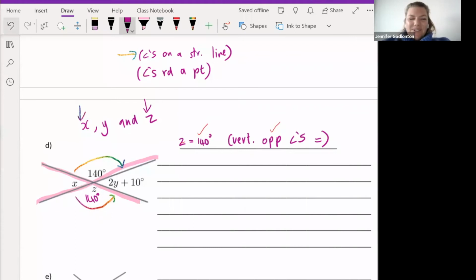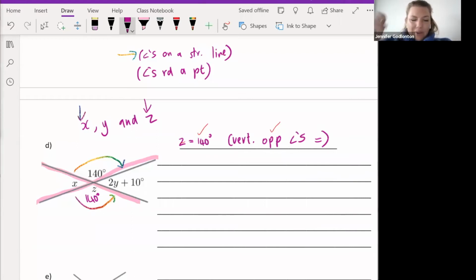I've got lots of confused people sitting in the chat, so it'll probably be worth going through it nice and slowly. Tell me the other way that you did it. What was the other way you did this? Ma'am, I said 2Y plus 10 equals 180. My gosh, no, only because it's not on a straight line. So, ma'am, how do you do it? I'm going to tell you. I'm going to talk you through it nice and slowly, I promise. By the end of this, you're going to be like, that was the best question.